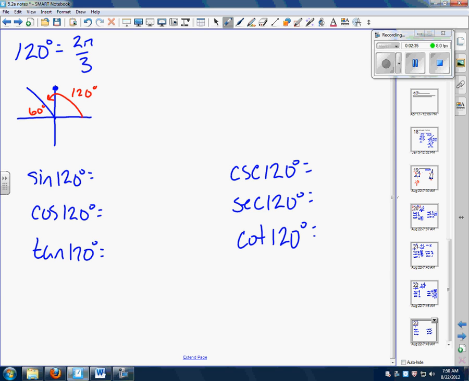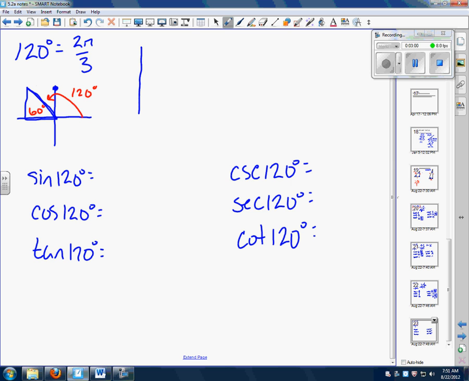So now the next stop is going to be 120. So the terminal angle here is 120. But we don't really care about that anymore. We don't have a triangle for 120. We want to use this little angle down here called our reference angle. So they always come down or up to the x-axis. So this is the triangle that you care about, and it has 60 degrees back there.